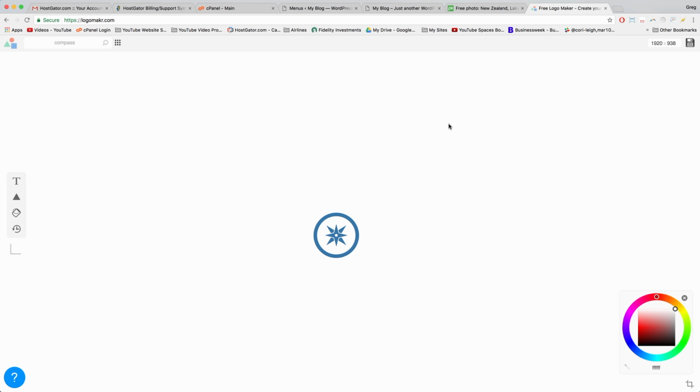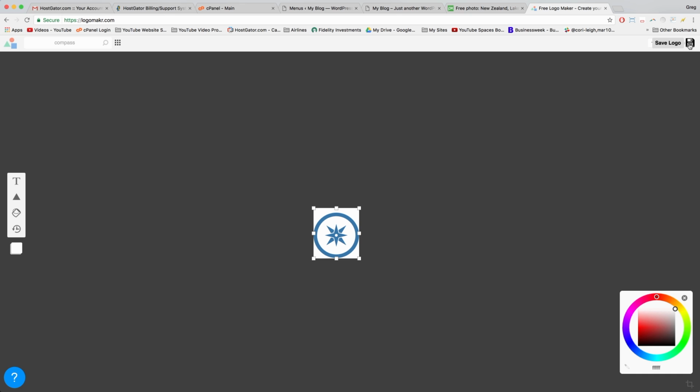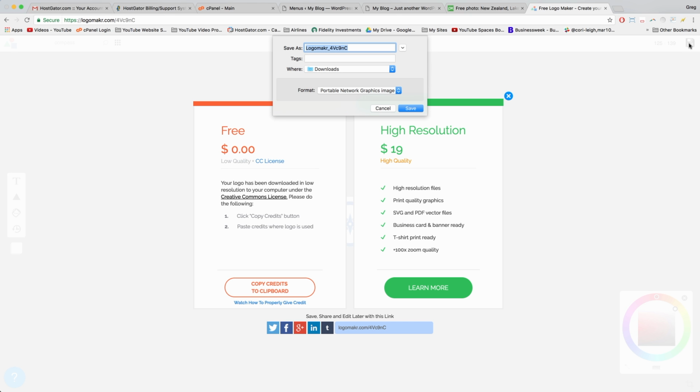For now, I'm going to show you how to save and upload this logo. Click crop in the lower right. Now click save logo in the upper right. Sorry, I got the lower and upper mixed up. Long day. And now we're going to save this as logo version 1. Save it.